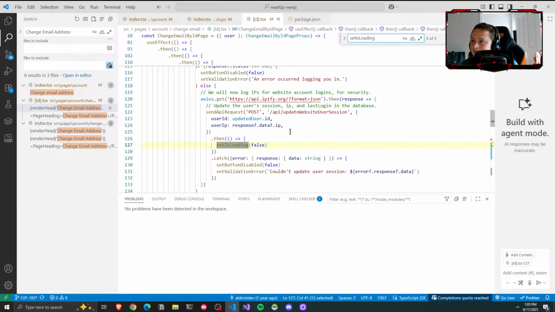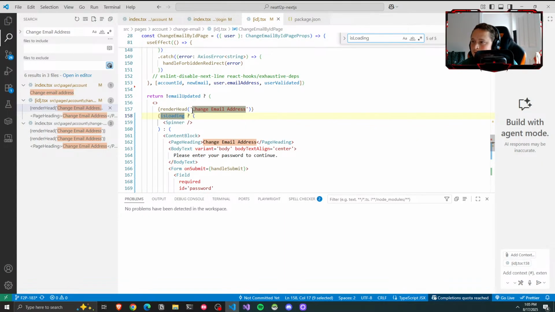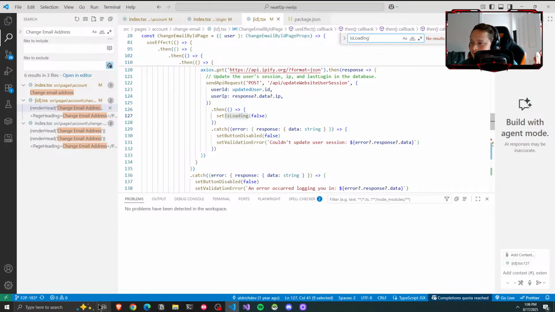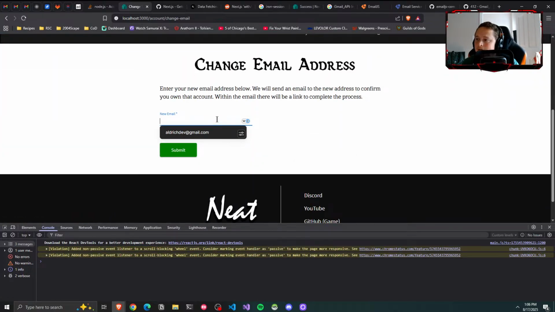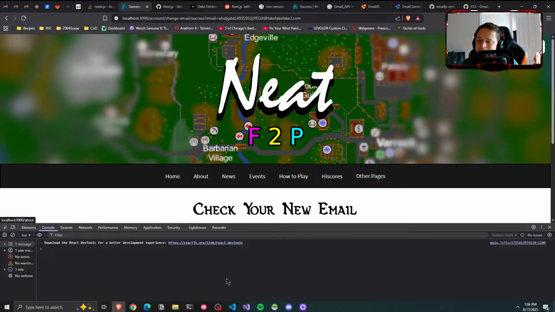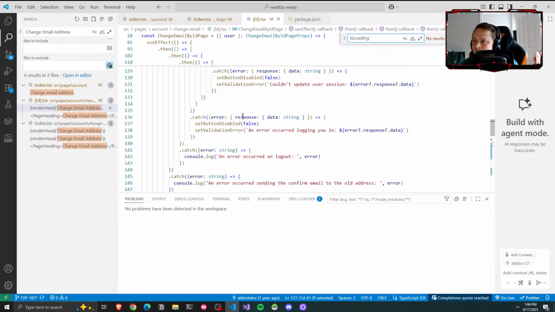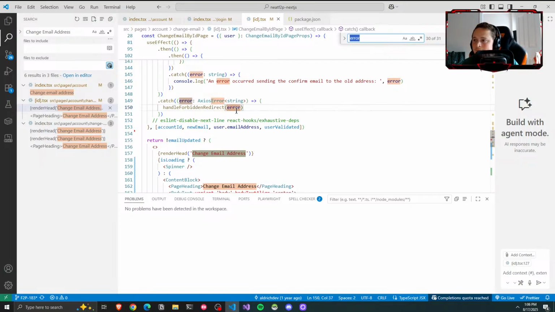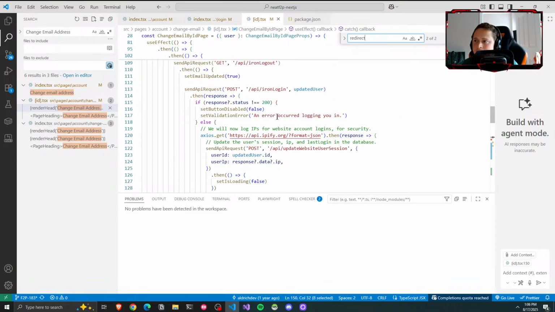Is loading controls whether there's a spinner, but we didn't even see it. If we click submit, it's not spinning, so as long as it's redirecting us, I don't think it really matters. Where is it redirecting? Because it must be redirecting us.